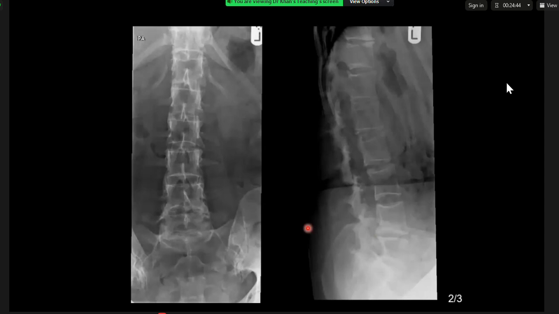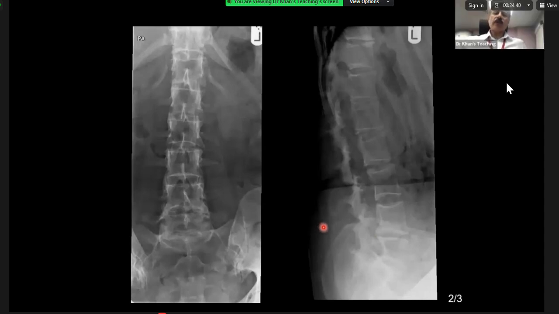I don't know. Okay, let me take over. So your findings are correct. Basically, if you see this AP film, what is happening? If you look at this pedicle and this pedicle, they are actually compressed, and the interpedicular distance from here to here is slightly increased. But this finding is present here, here, here, here, here.